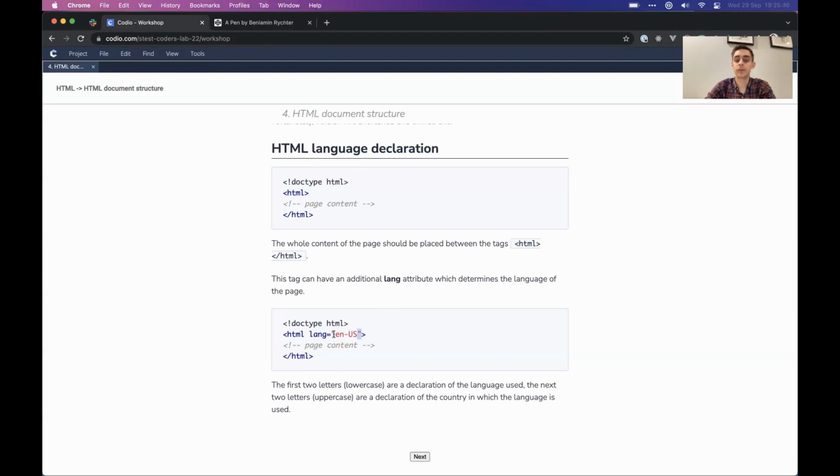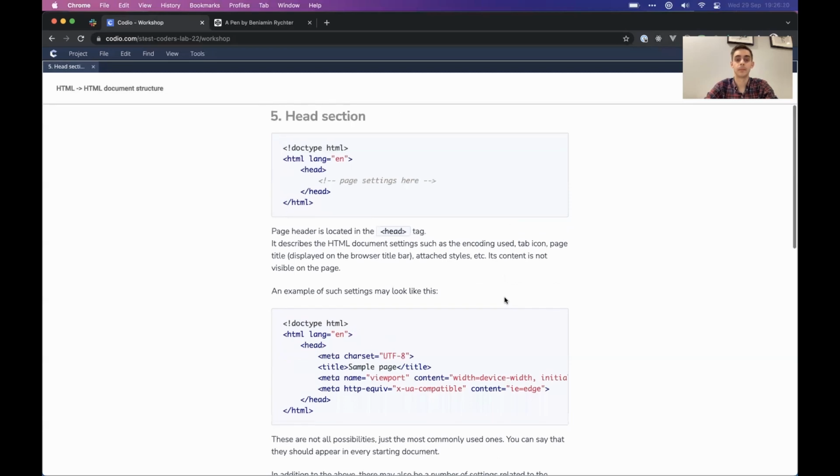We'll talk about attributes a little bit later, but this lang attribute contains just the language. So we have en, dash, and a code of the country where this website will be used. With the English language, we have a lot of countries that use this language. But for example, the Polish language we are using only in Poland. So we have PL with capital letters, uppercase.